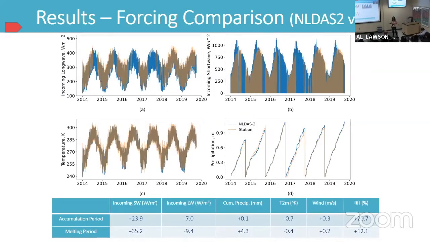So what is causing these differences? So we go look at the forcing data, what was the differences between the forcing data that's contributing to these differences. The first one is the incoming long wave radiation. NLDAS2 had a negative bias in the incoming long wave radiation compared to the station. For incoming short wave radiation, there was a high positive bias. The temperature T2M is the 2 meter air temperature. It had a negative bias, and relative humidity had a positive bias. So these are the major ones.